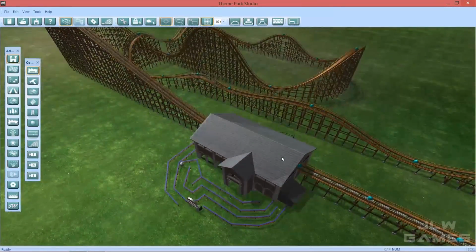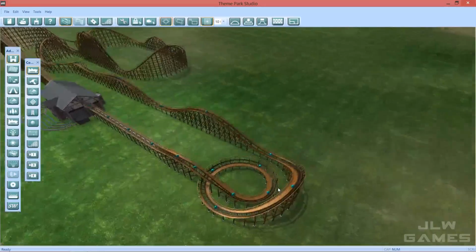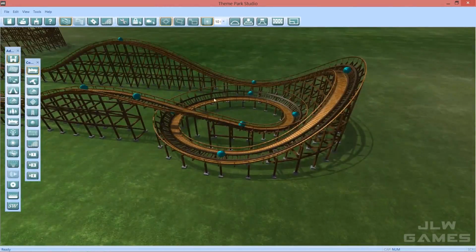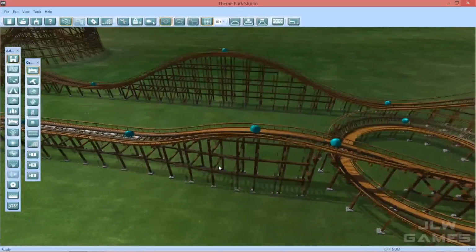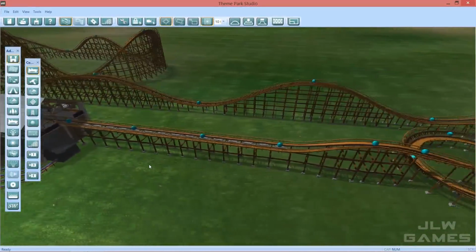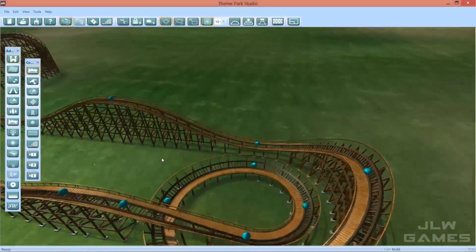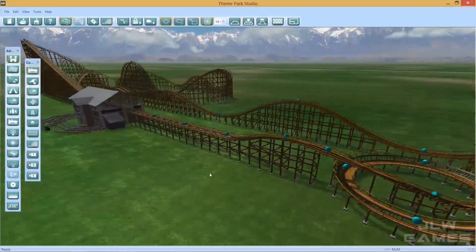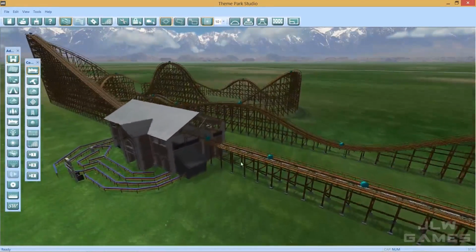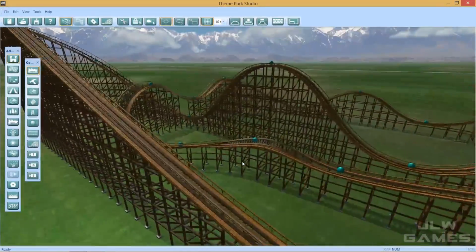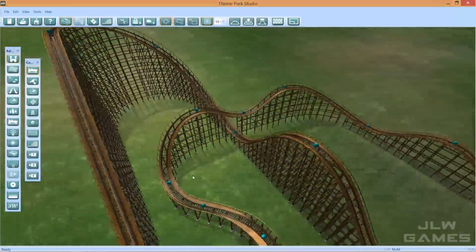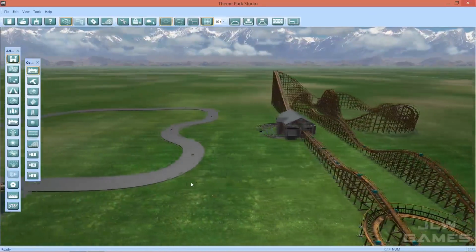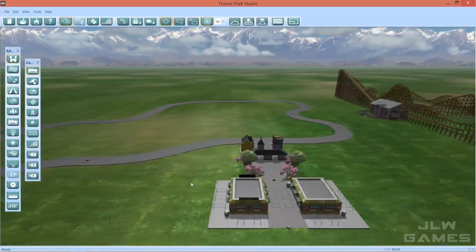When we left off, I created this wooden roller coaster, and I actually did the little helix part into the brakes by myself off screen. It worked pretty well, and it actually added an extra element to the coaster, so it worked out very cool, very nicely. So I think we got ourselves a pretty good looking wooden roller coaster to start out this theme park, whatever we're gonna call it.